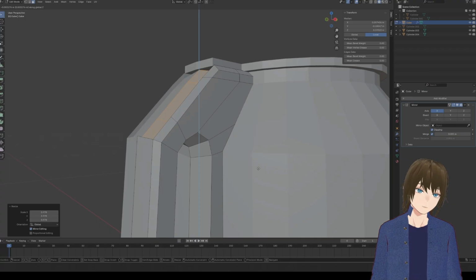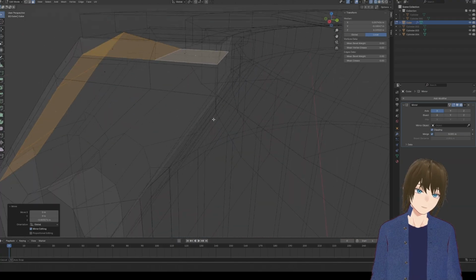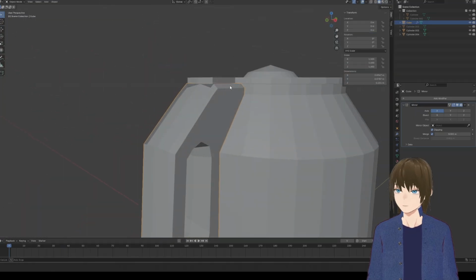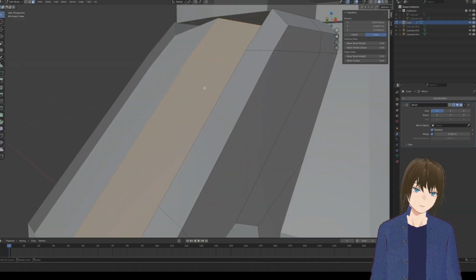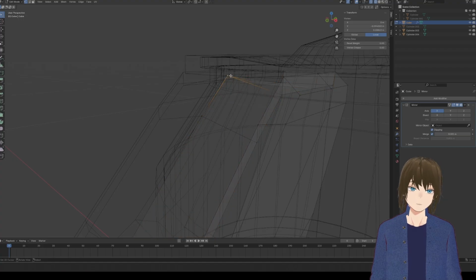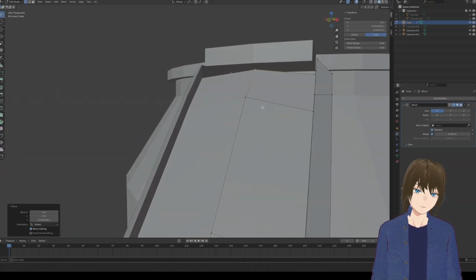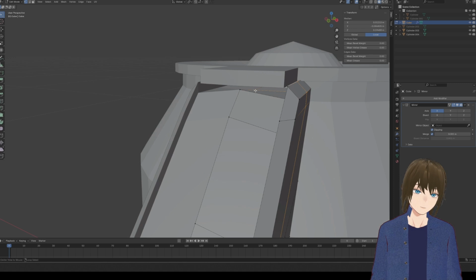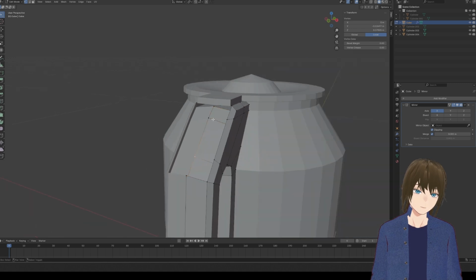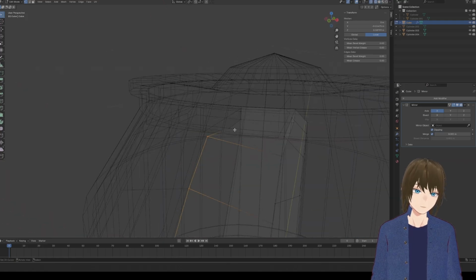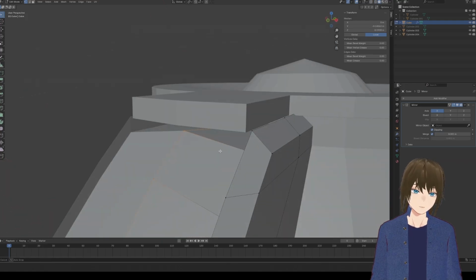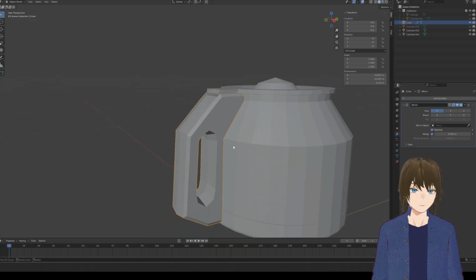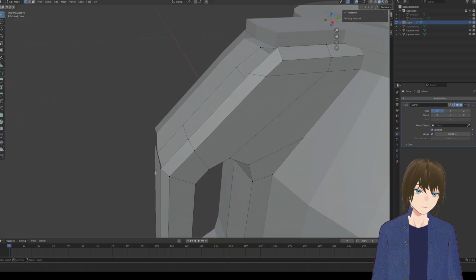G Z. Select here. Actually, I think this needs to be raised.